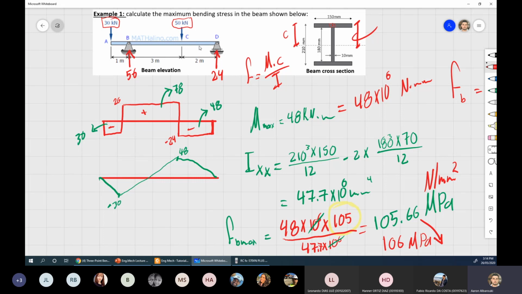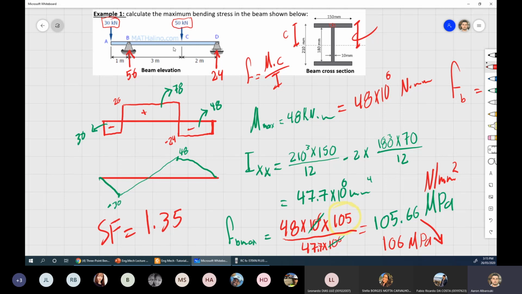Just always think about it logically. When I'm saying apply a safety factor of 1.35 for loads, what does that mean, do you reckon? You have to increase your 30 and 50 kilonewton force by 1.35. Exactly. Thank you, Stella. So that means I'm telling you, make your loads 35% larger.